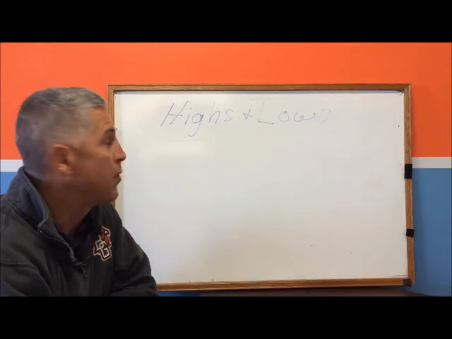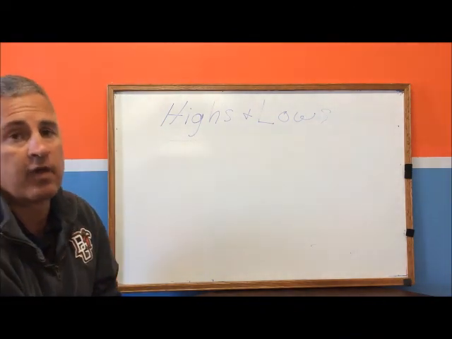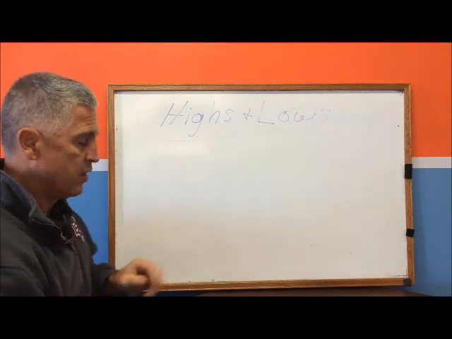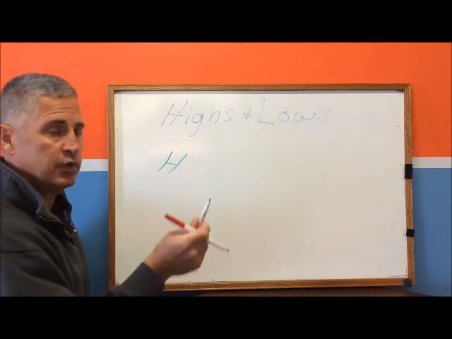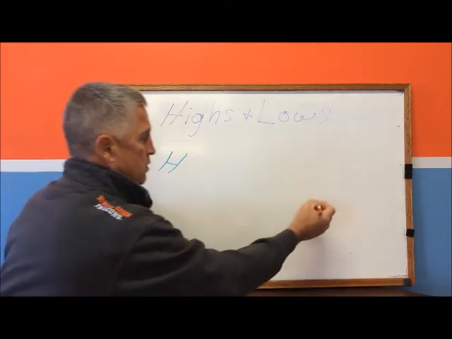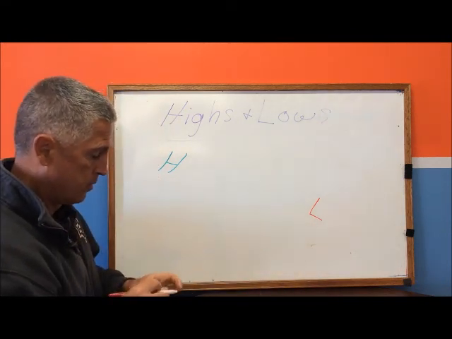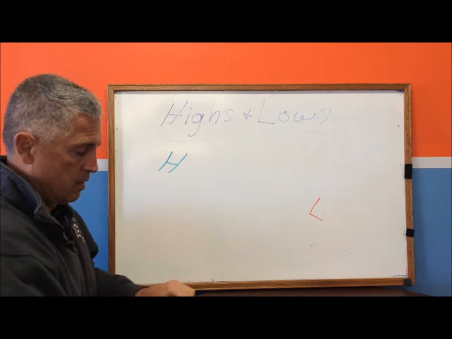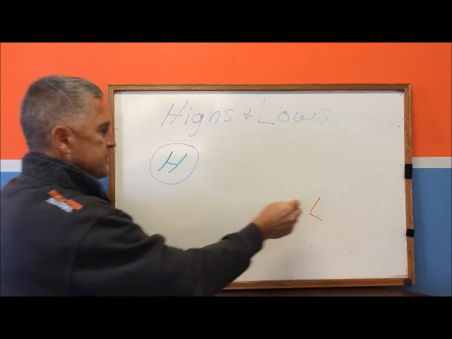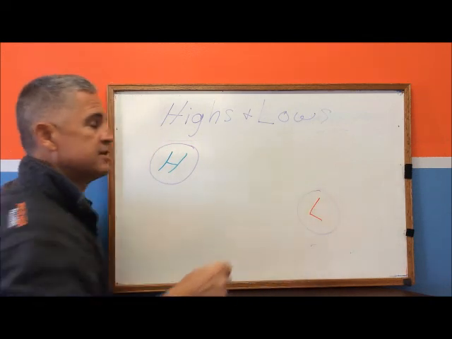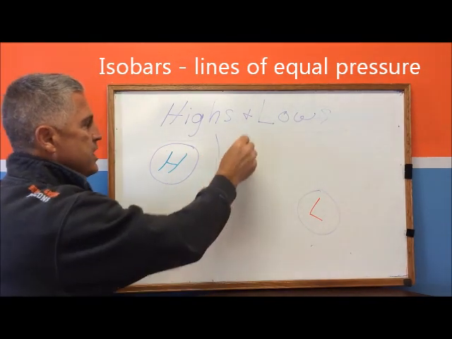Okay, so we're back. And so what's the next piece of this puzzle between highs and lows and how it drives our weather? All right, so again, we're going to put a high pressure here in blue, cold, low pressure over here, red, warm. Part one. Part two. So you've probably seen this. These little lines. These lines are called isobars, and they're lines of constant pressure or equal pressure.